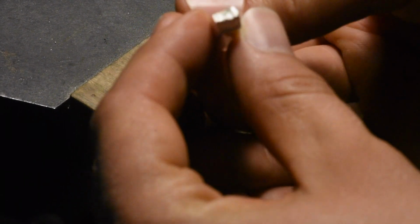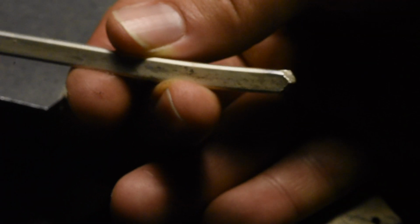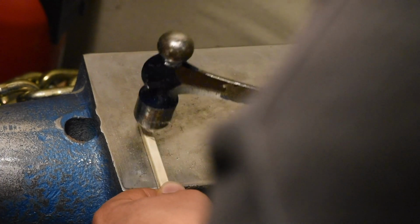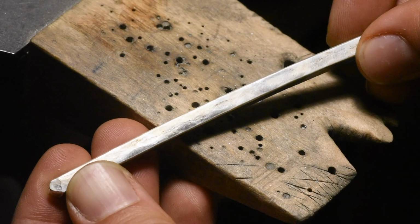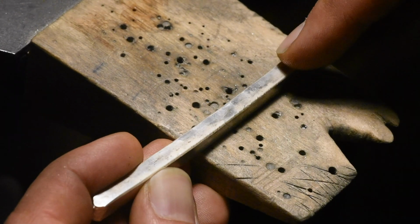So you can kind of see that this end already has a flat side. So I'm just going to use that as a reference and just keep flattening that out in that axis. So it's definitely wider on one axis. I just tapped this other axis just to make sure it was lined up.